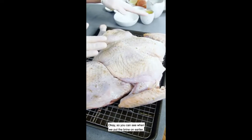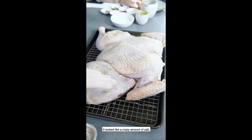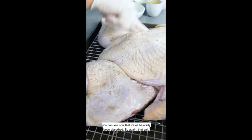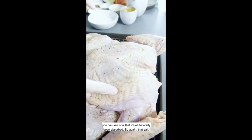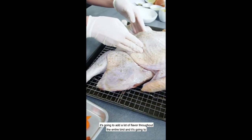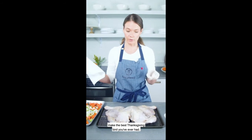Okay, so you can see when we put the brine on earlier, it was sort of sitting right on the surface. It looked like a crazy amount of salt. And you can see now that it's all basically been absorbed. So again, that salt is gonna break down the muscle fibers. It's going to add a lot of flavor throughout the entire bird. And it's gonna make the best Thanksgiving bird you've ever had.